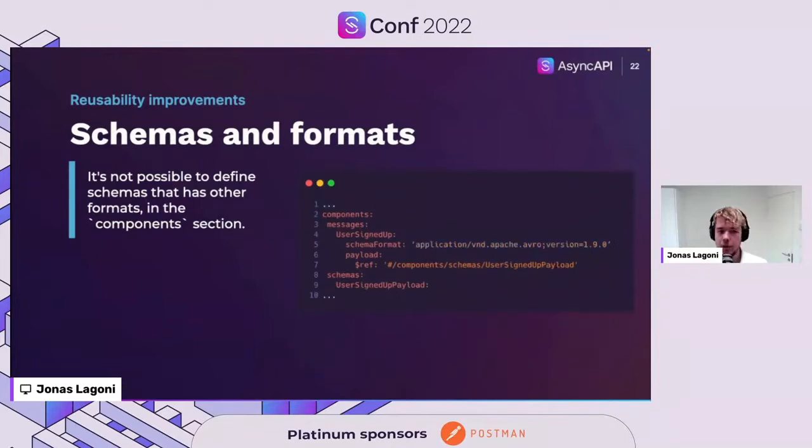So for example, let's say that we use Avro, and instead of having this AsyncAPI schema object to define the message payload, we use something like Avro. Now, just quickly, Avro is a serialization system, so you define the message type instead of validation rules, as you do with JSON schema.